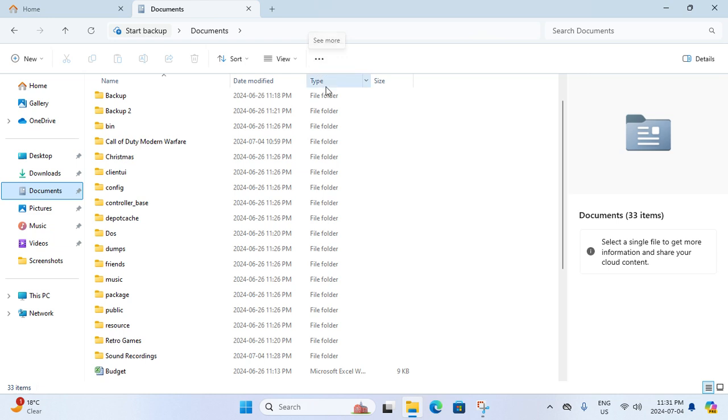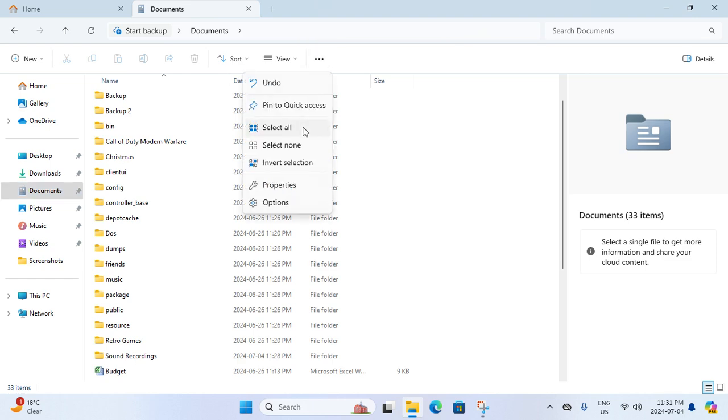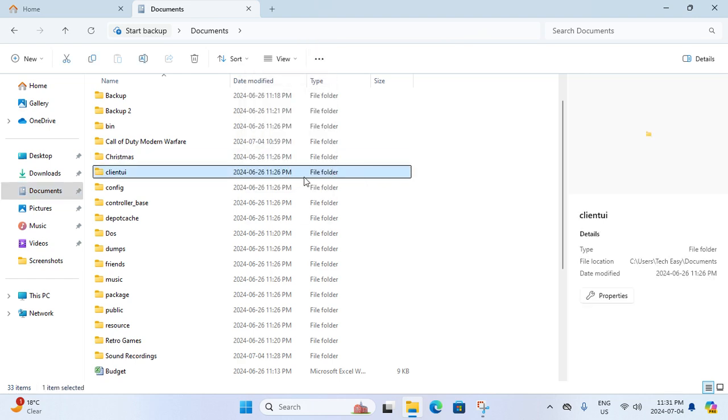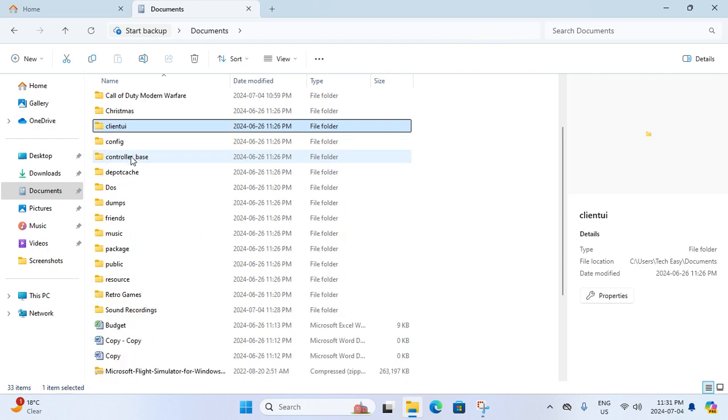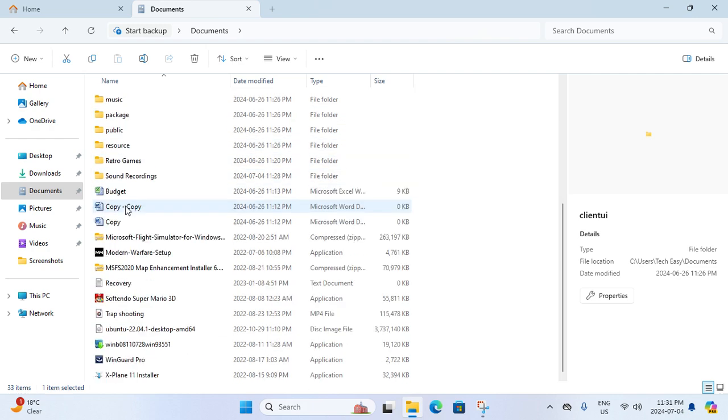So for simplicity, if you're using Windows 11, just click on this stuff, and like I said, before you delete things, make sure you back up important things that you need.